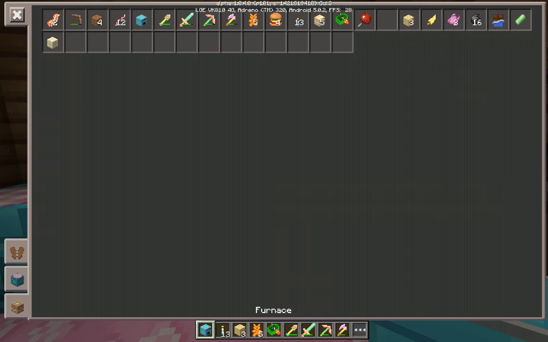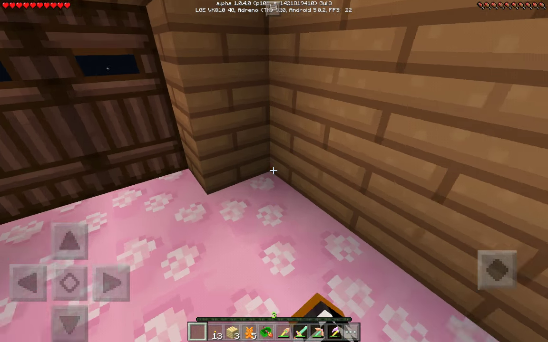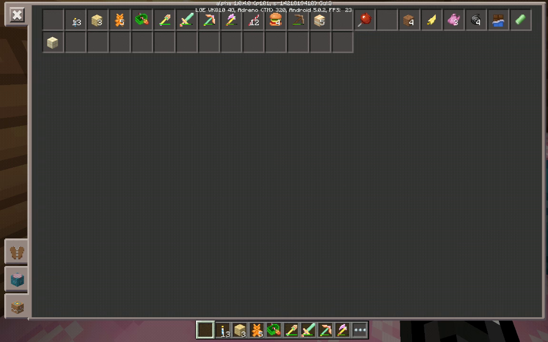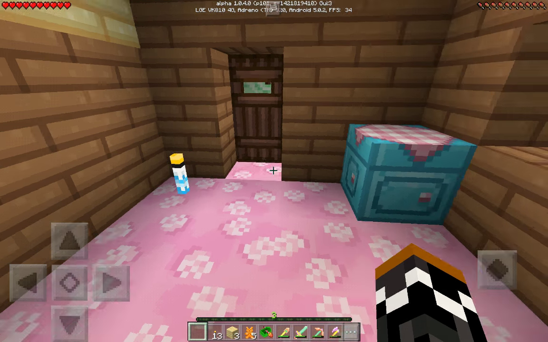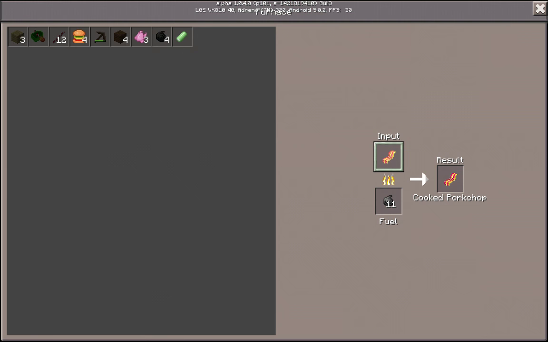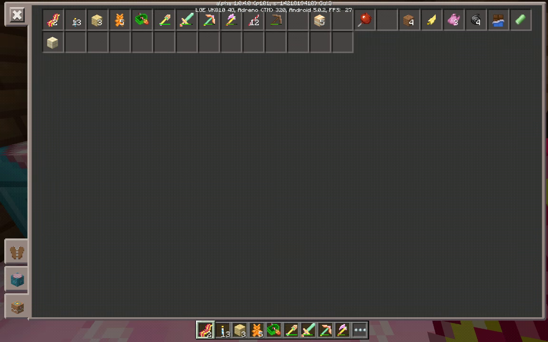Furnace. To melt my food. Oh, yeah. And eat raw bacon. If only I had three wool. If only. If only. Bacon. Oh yeah, I'm not even that hungry. Cause life.